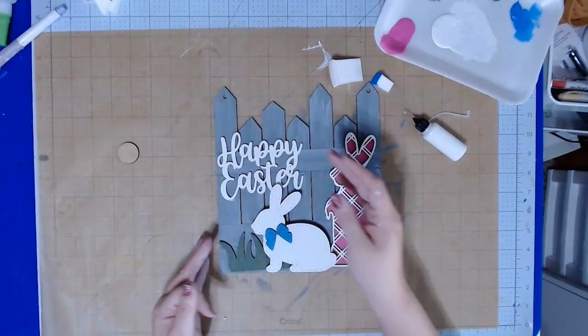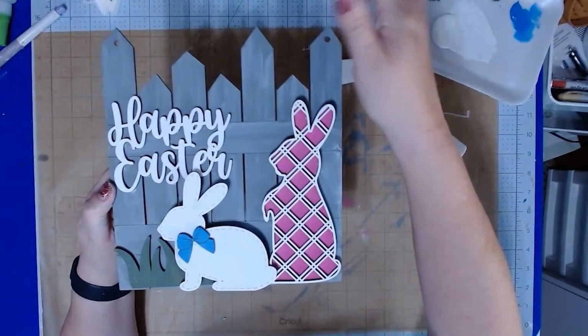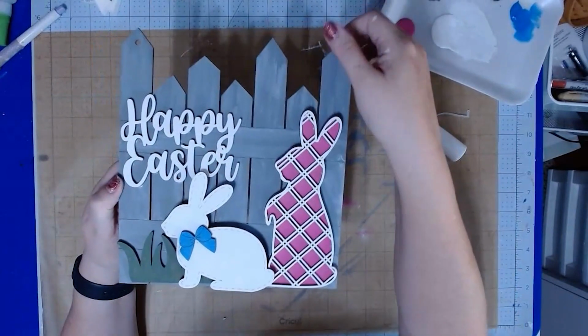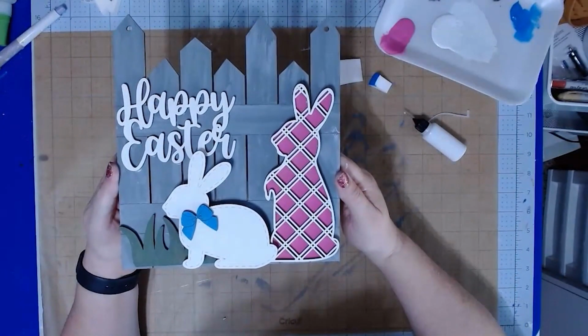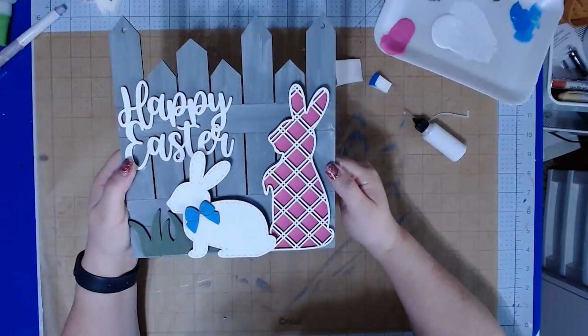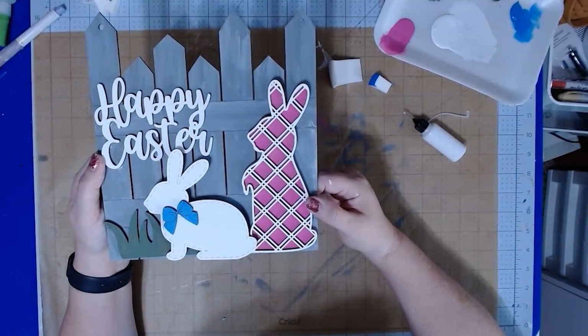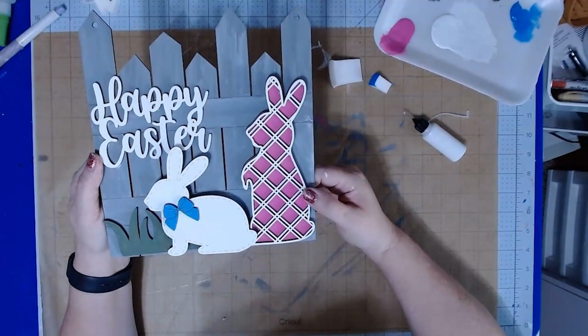And then we're done. All you need to do now is use your twine, tie it through your holes, and you're all set, and he's ready to go up for Easter. Wasn't that simple and easy? But there he is. It's all done. That was a lot of fun and didn't take us very long at all.